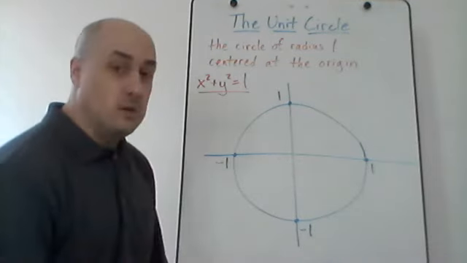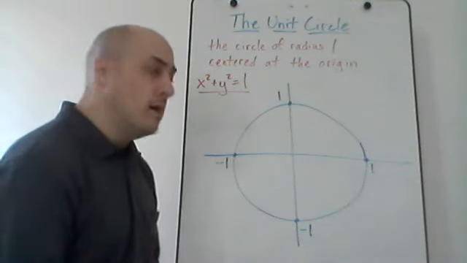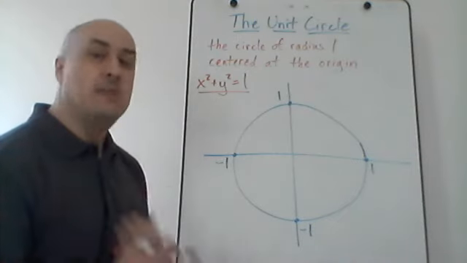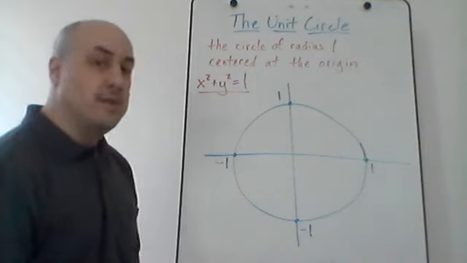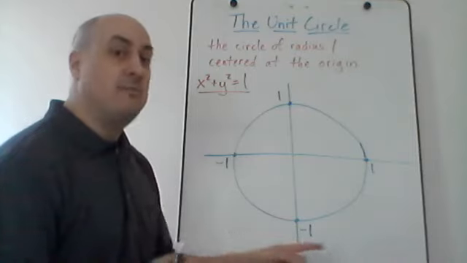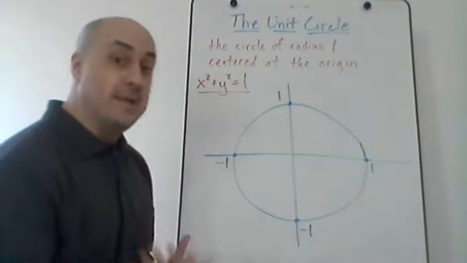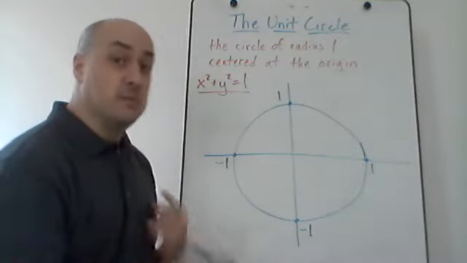Now, on the unit circle, we define something called a terminal point. So we start with what we call a t value, and t represents any real number. All right, so this is true for any real number t. Whatever that number t is, basically what we do with that number t is we travel a distance around the unit circle, a distance of t. Now, depending on whether t is positive or negative, it determines which direction we go.